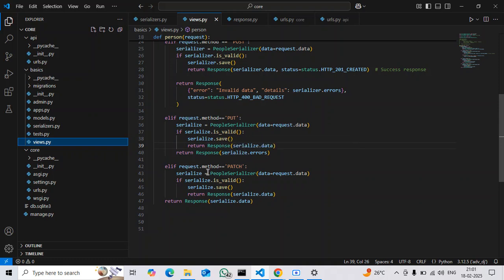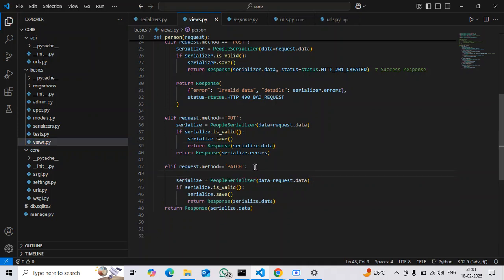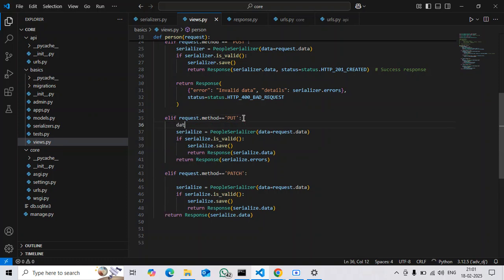And here we come to the patch method. I have to write another line here, that is, I have to write the data. I missed one line here. I'm not taking the data, I'm just requesting it, but first I have to store it here.